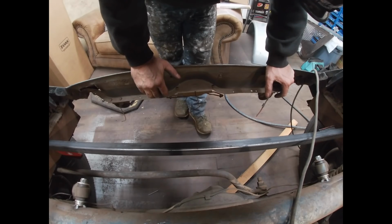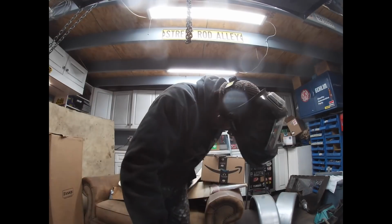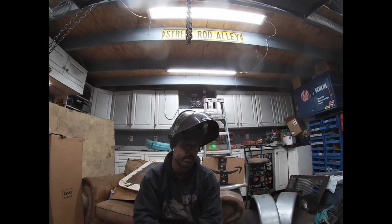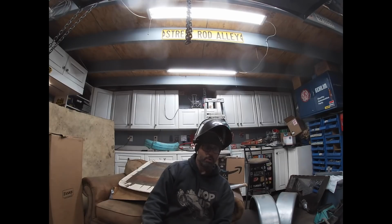I ordered this morning an Eastwood Contour, and I'm looking forward to getting it. After sanding this frame the other day, it took hours. The whole time I kept thinking, why didn't I buy one of those things a long time ago? I'm really looking forward to getting it and putting it to use.